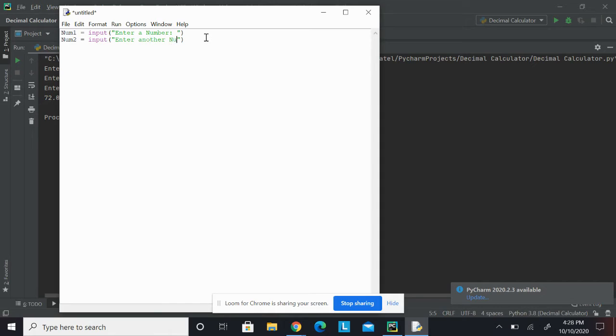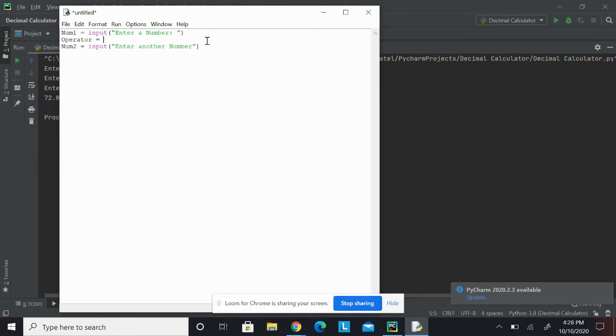another number. Alright. But for that, we want to define a variable called operator. This will allow us to see what operation we want to do, like, for example, addition, subtraction, multiplication, division, or an exponential value. This is a basic calculator, of course. This is a simple Python tutorial.